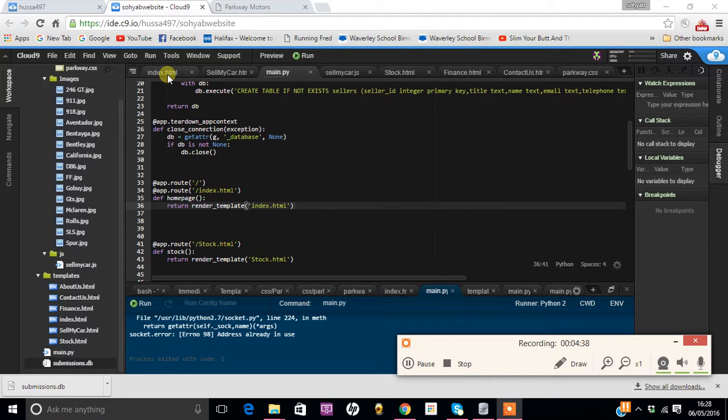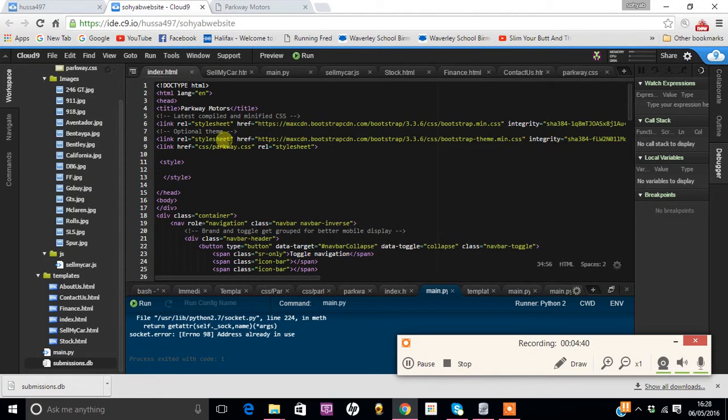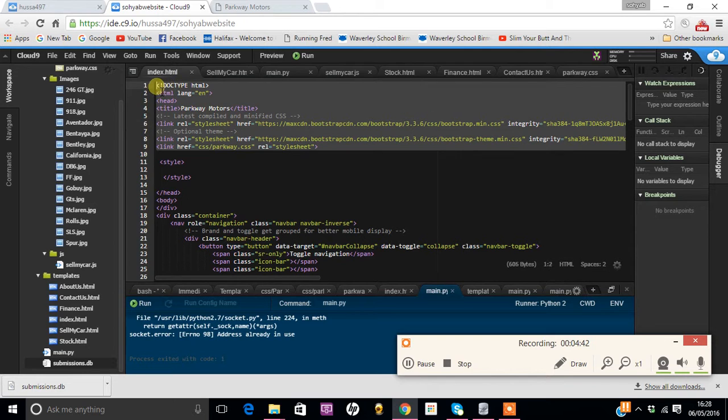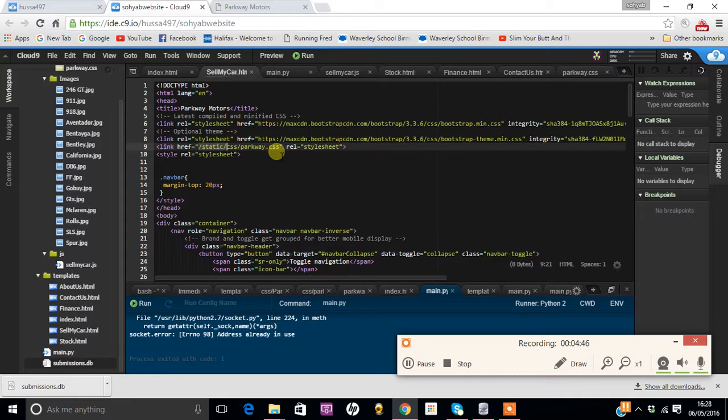Also, there is use of Bootstrap. If I go to my index page, you can see that at the top, now this is implemented consistently throughout the whole website in each page. Bootstrap is a way of adjusting the website. If I was to use a tablet device, which is a small device such as a tablet or a mobile phone, the website is automatically able to adjust to the actual screen, which is very useful.